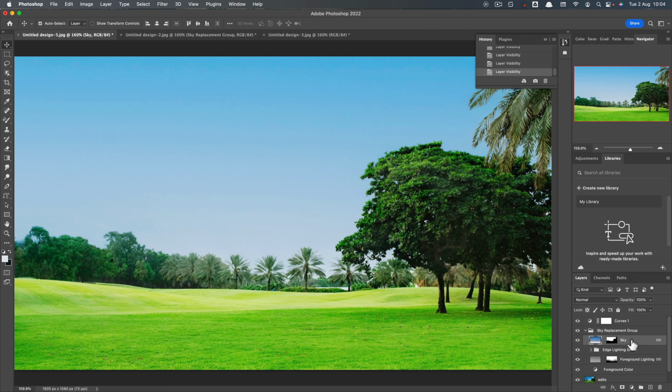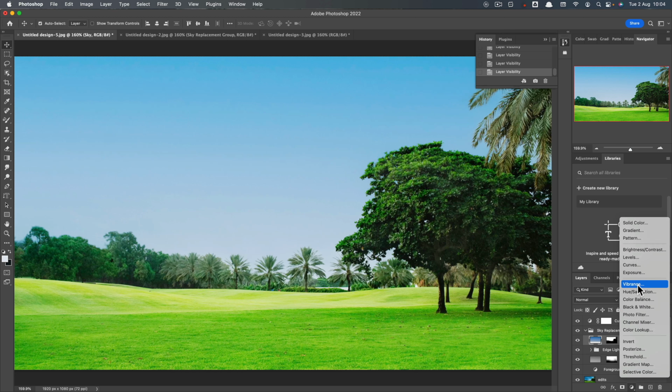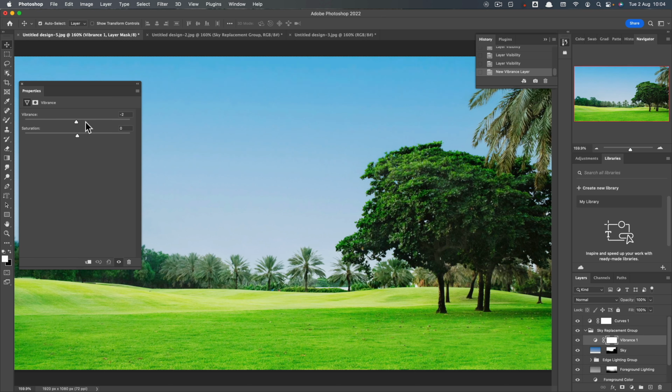So just ensuring that I've got the layer selected, my sky replacement layer, I'm going to add a vibrance adjustment. Click on that, and then we can adjust the vibrance of the sky. But you might see a problem. It's not just affecting the sky, it's affecting the whole image, which of course we don't want, but that is easily rectified. All you need to do is click on this icon here, which is a square box with an arrow pointing downwards. This is the clipping icon, and switching it on means it will only affect the layer below it, which is the sky layer.